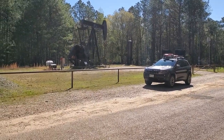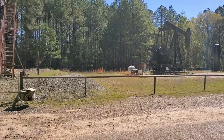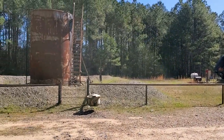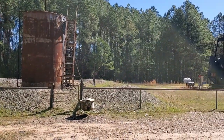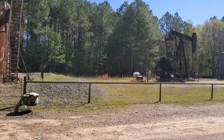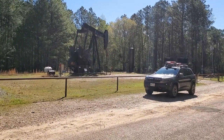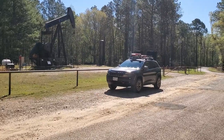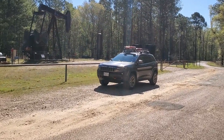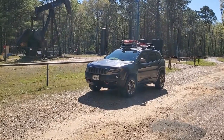Here's the first interesting stop along the first section of trail we're mapping for Onyx — I thought this was a cool place to take a picture. This is going to be a pretty long route when complete, but I'm going to break it down into sections so you can do short sections if you want, or do all of them and make a big long weekend trip out of it.